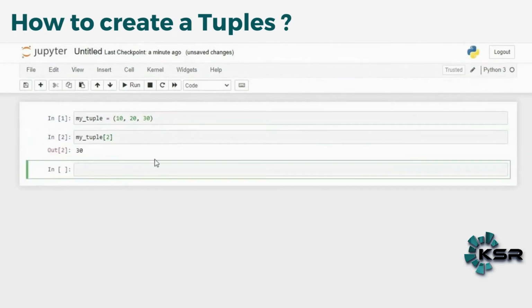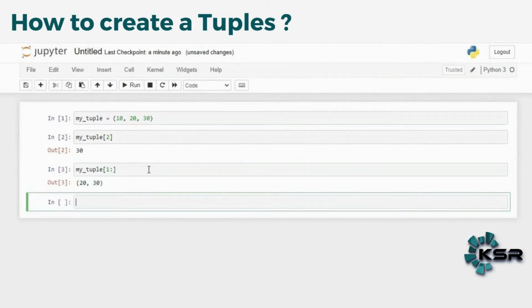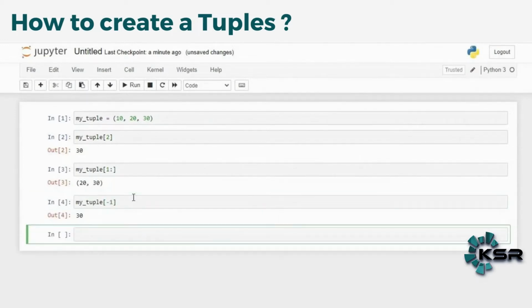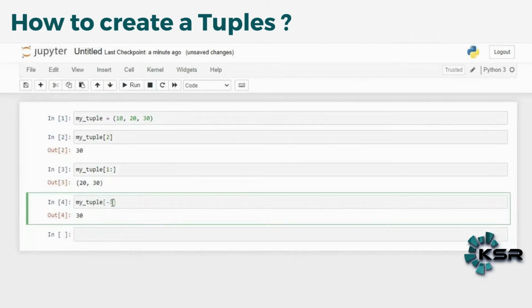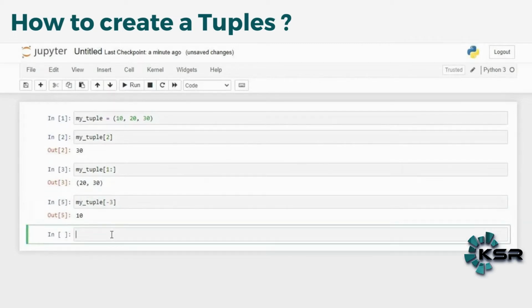So my_tuple[2] gives 30. my_tuple[1], 2, etc. is the same, and negative index also applies. my_tuple[-1]. So here we got it right. So maybe -3, a different value. Okay, we got it right. So everything is the same when it comes to accessing elements: tuple, list, and string. All three are the same. Okay, the difference is here.